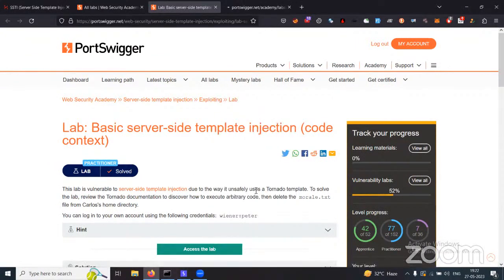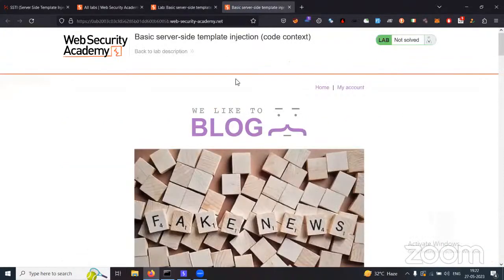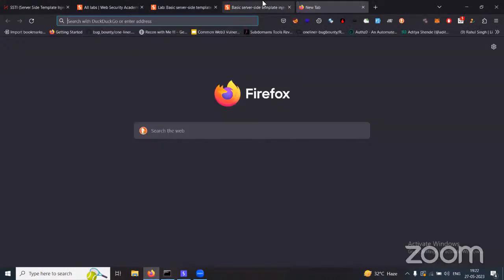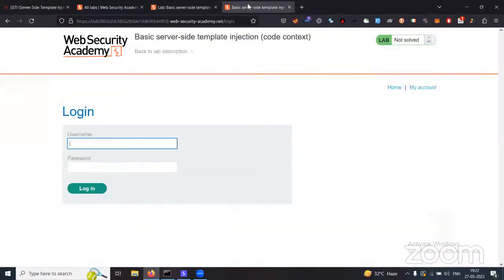Next is the lab, and here we can see it mentions the Tornado template, and we can log in using the following credentials: wiener and peter. Okay, so they have provided credentials too, and they have said the template is Tornado. So I'll go to my account. Okay, sorry, wiener and peter.